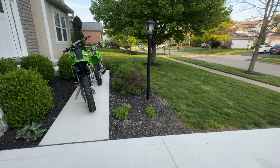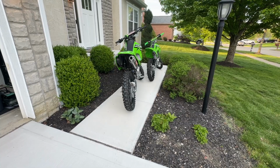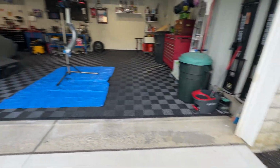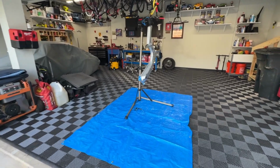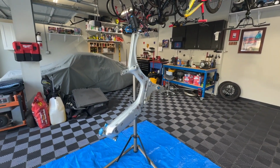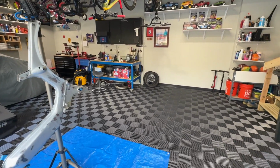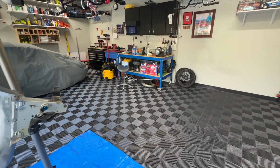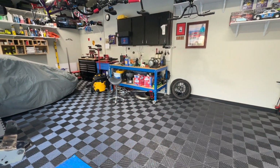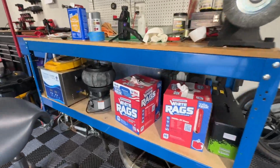Okay, it is a beautiful spring day here in May. We've got the 300 and the 140 outside. We got the cars outside. Well, one's under the cover, but it's been a while since we've been on this. This is the Moped. It's been quite a while. There's the wheels. We've got some of the other parts under the cabinet there. And then I've got a plastic bin that is filled with the rest of the parts.